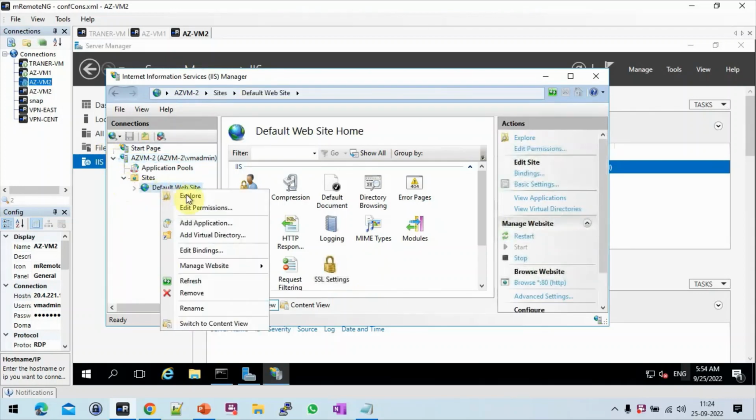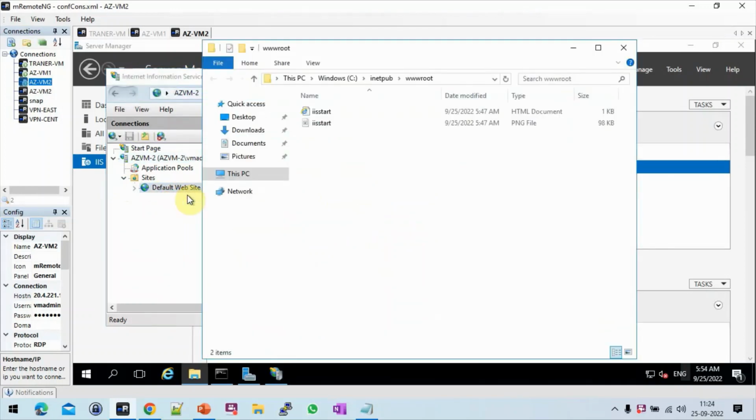Let me go to my server 2 as well. So it's working in zone 2.